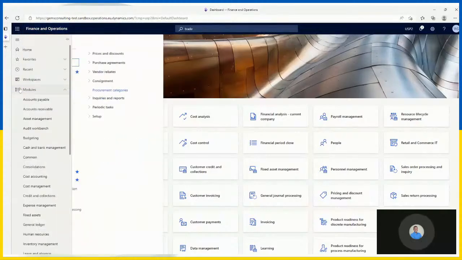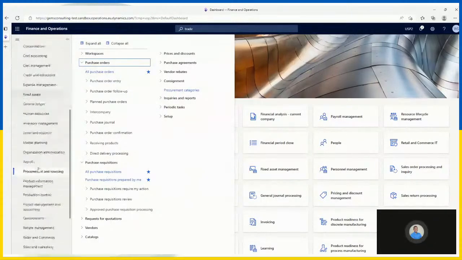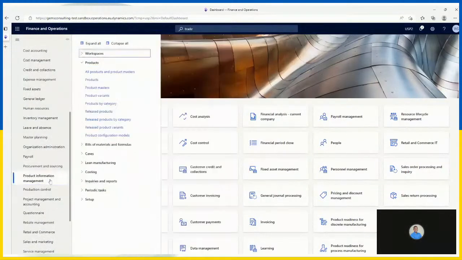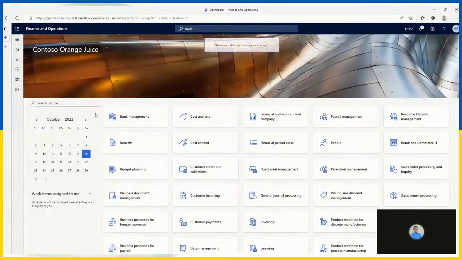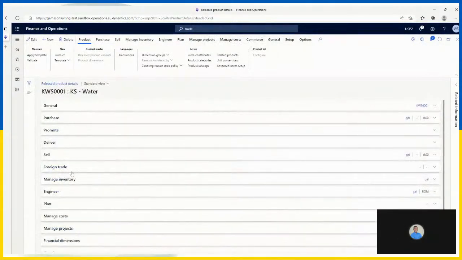So when I'm creating my items, let's come back to product information management, then to released products. I'm going to locate the item I created earlier, which is the KWS water, and click on it.